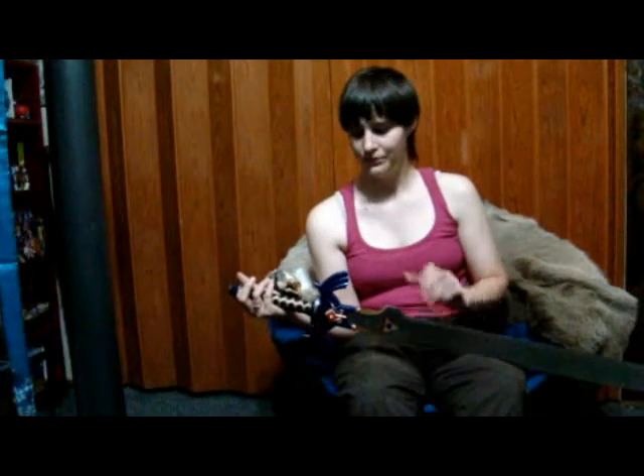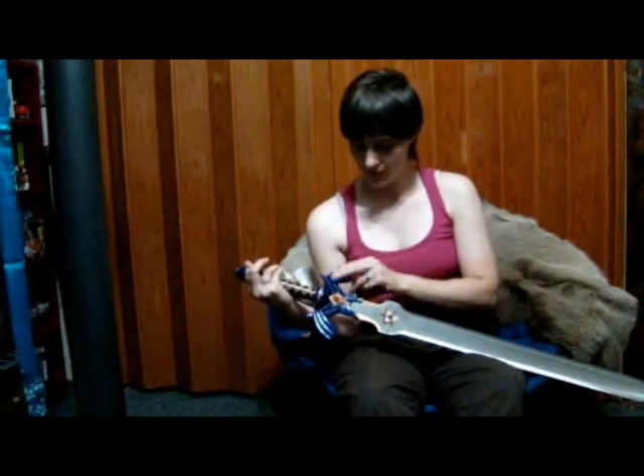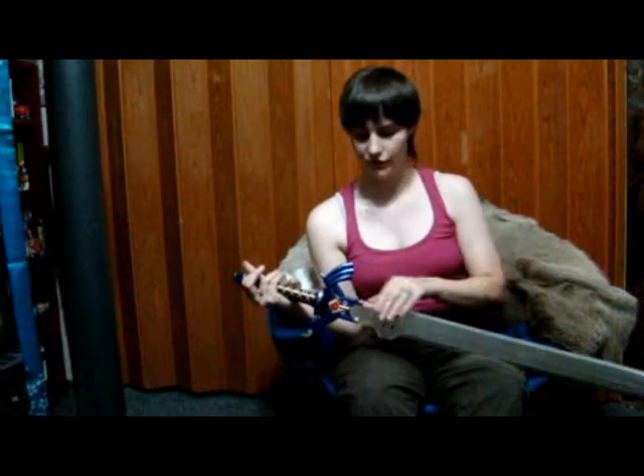The reason I paint these by hand is that they color-change in intense light to that purple tone you see in Twilight Princess and Skyward Sword, so I have to do it by hand. I could probably use an airbrush as long as I use the same paint, but I honestly don't have the money for a good airbrush, and a cheap one would probably only last me a month. So I hand-paint all of these.